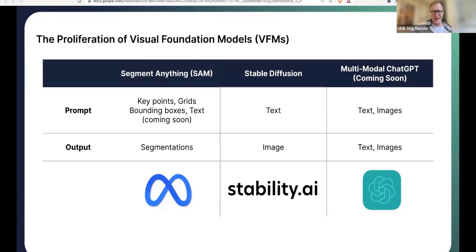So contrary to classic deep learning models, visual foundation models can produce images and now also make predictions or inference based on prompts instead of a learned specification. They've been trained in an unsupervised manner and are more general in nature, but they can be fine-tuned to solve specific business objectives within different domains and industries, which of course have a large number of use cases and potential applications. But our primary focus for this webinar will be on the Segment Anything model and the impact that it can have on building better computer vision applications.